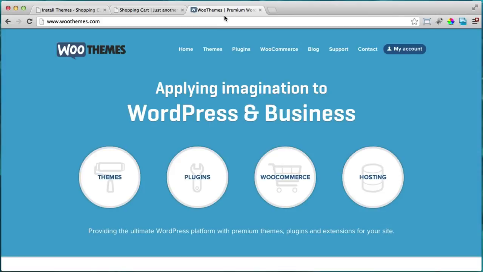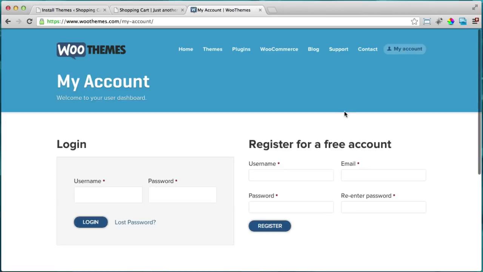So what we're going to do is first we're going to sign into your account. So just click on My Account. And if you don't have an account yet, you can register for a free account. It's pretty easy. That's all you have to do. I already have an account, so I'm just going to put in my username and password and click Login.